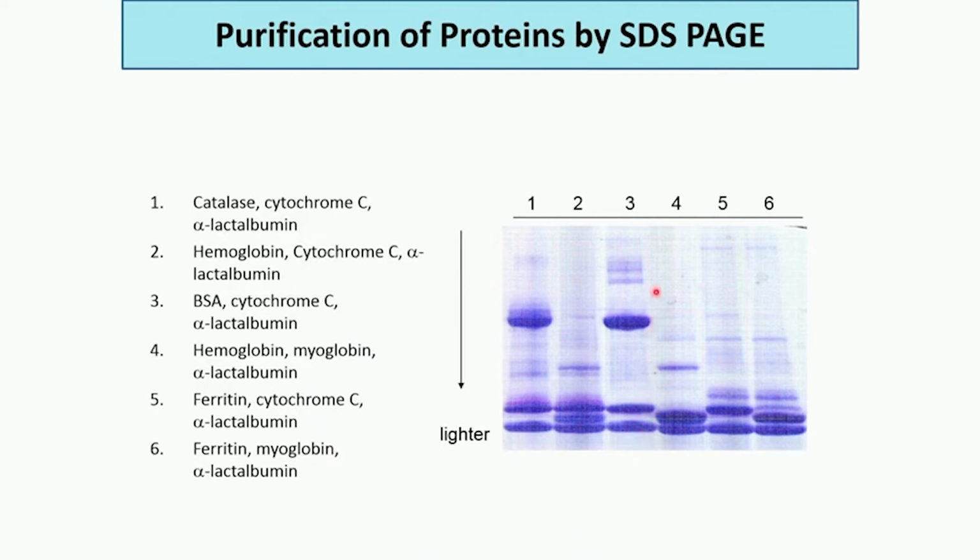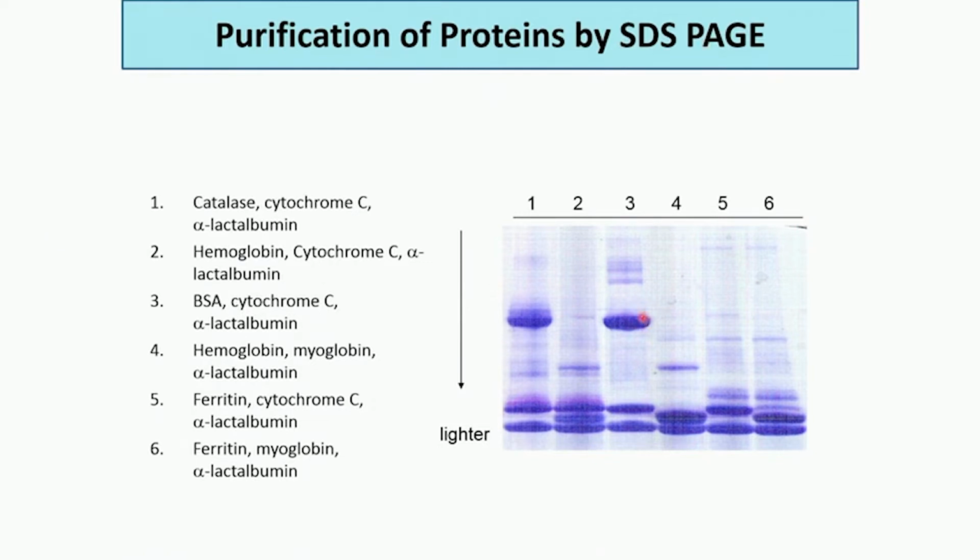Why am I saying minimum number? Because this spot looks like one spot, but you never know how many proteins are in it. There may be several proteins which have similar molecular weight, and they may be coming as one spot. So, SDS-PAGE cannot distinguish between that, because SDS-PAGE is under denaturing condition.